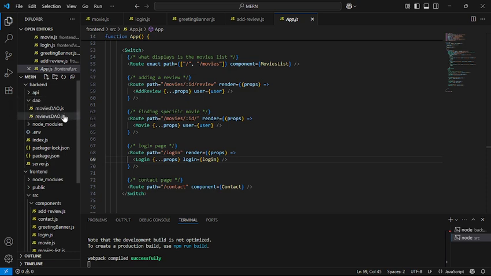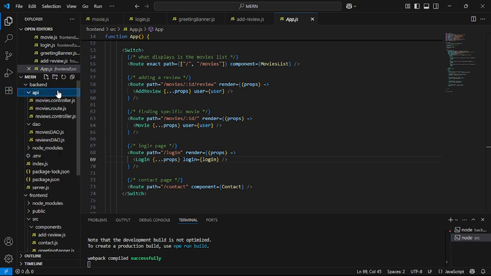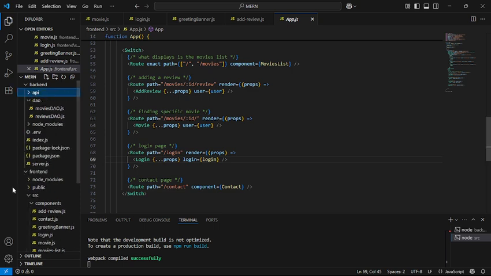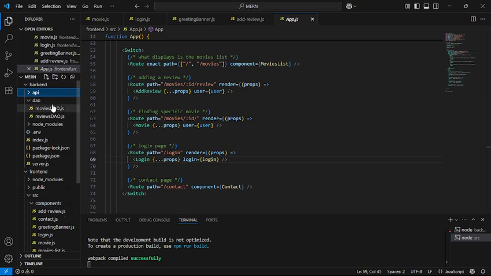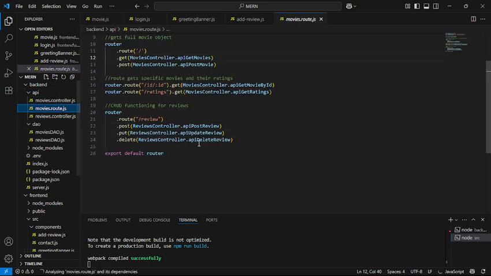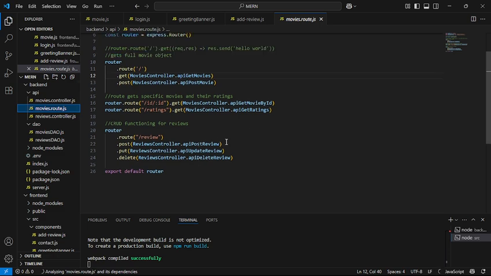We'll first have to probably create a users DAO, then a users controller, and then also edit the routes so you can have a post and a get, posting to the database and getting from the database. Makes sense.